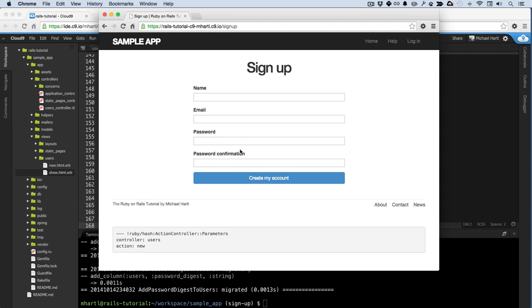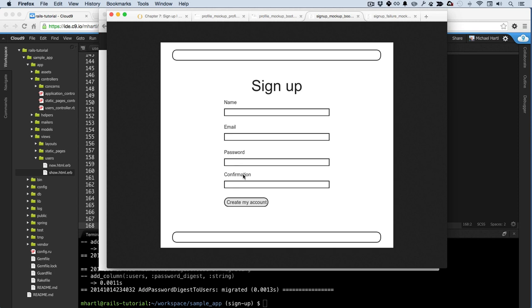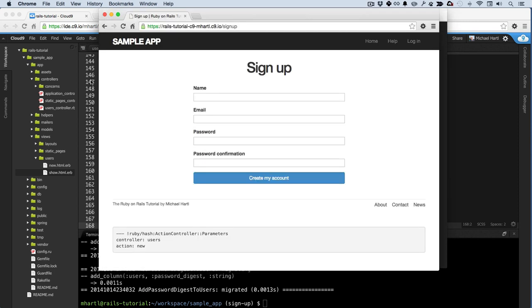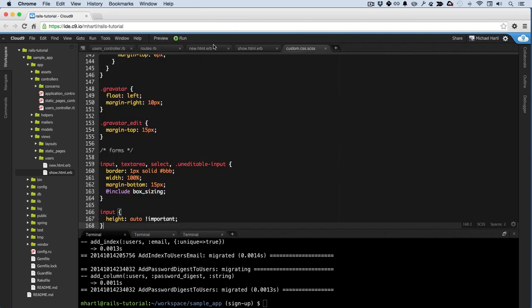Oh, there's one more thing I want to do. You can see here it says password and password confirmation. Again, the mockup doesn't have to match exactly, but we have password here and confirmation here, and this is actually just a useful technique to know. This is fine having password confirmation here, but I actually want to show you how to change that if you don't want it to match up exactly.